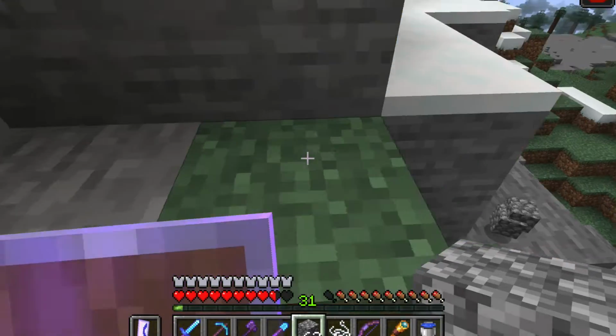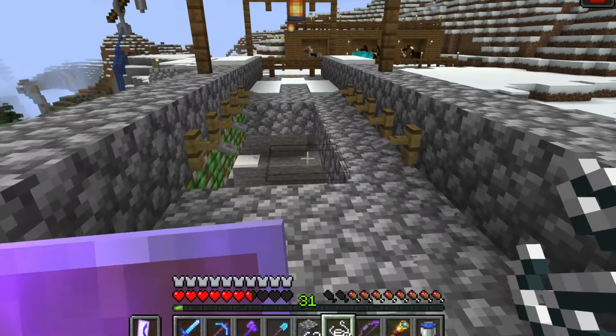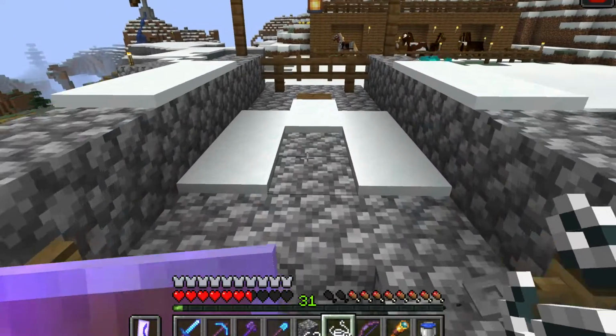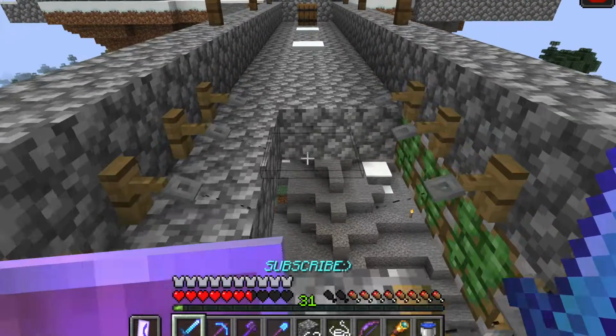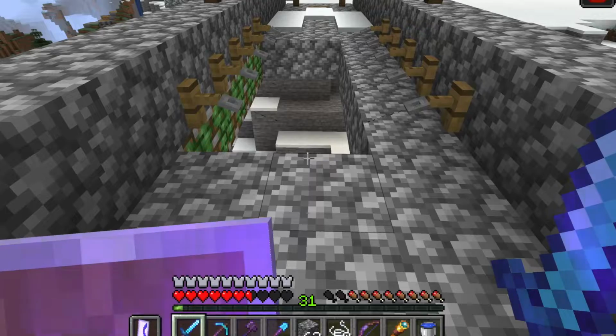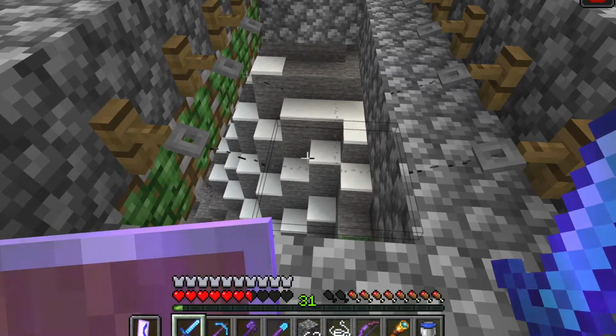Oh, no! Okay, I forgot that was a thing. Alright, give me one second. Just like that. That's why it didn't work. So now if I walk across, it works flawlessly. I think you have to walk, you can't run. It's perfect! Now, the only question I have is how am I supposed to hide this?